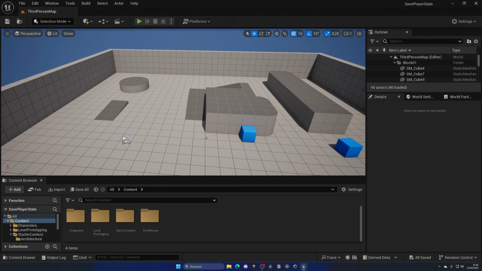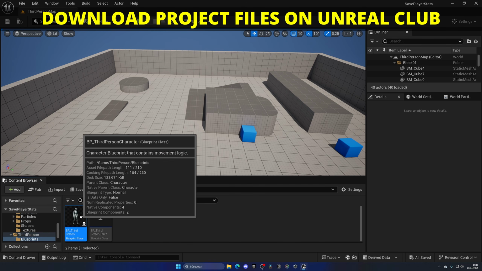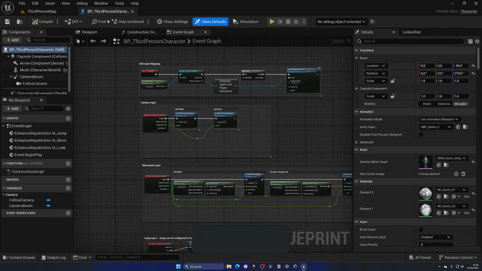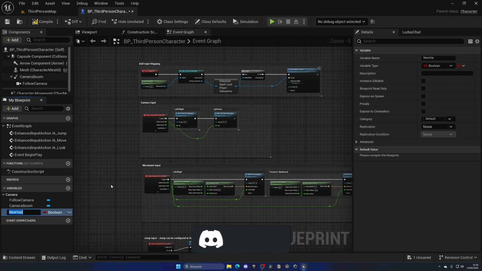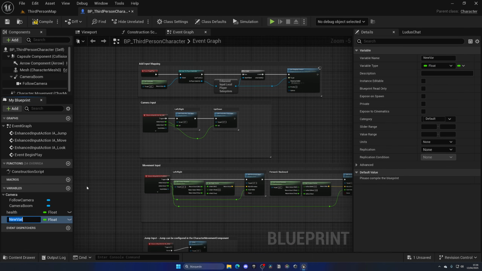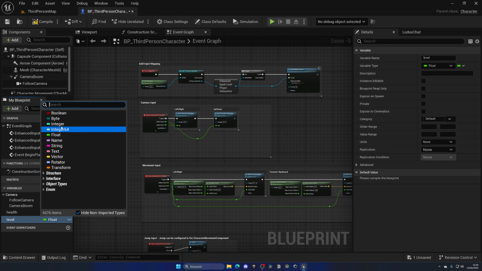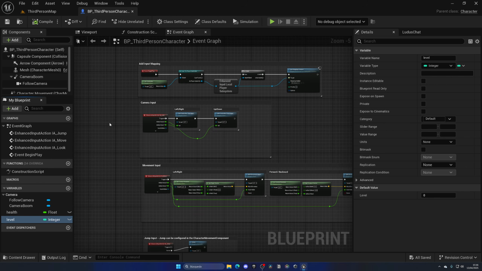Alright, so in this case, I'm going to open up the third-person character blueprint and, simply for this example, create one or two variables: health, of course a float, and for example level, which will be an integer. Of course, if you already have an existing stat system or a stats component that you have built, you will use those variables or components, right? In my case, these are purely for this example, so you can integrate what you learn in this tutorial for anything, okay?